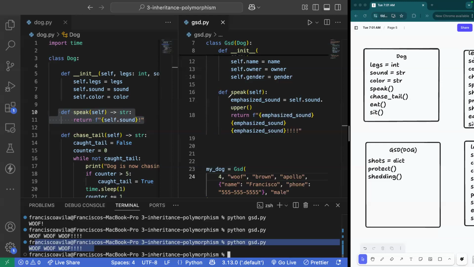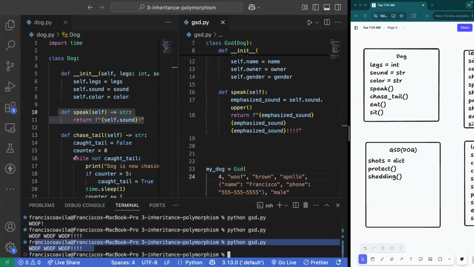What we're doing here is we're referencing the same exact method and we're redefining it. We're saying, hey, I know that there is something defined known as speak that exists within the dog class, but I don't want to utilize that method here. Instead, I want to redefine the behavior of speak so it can be accessed by GSD. Okay. So just like reassigning a variable then. Exactly. Okay. All right, Andy.